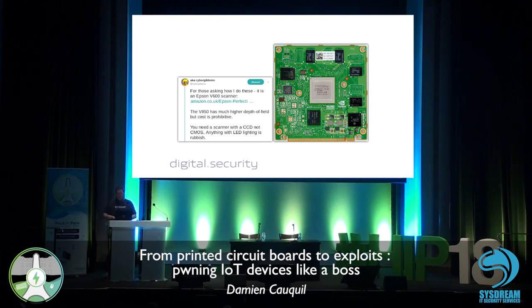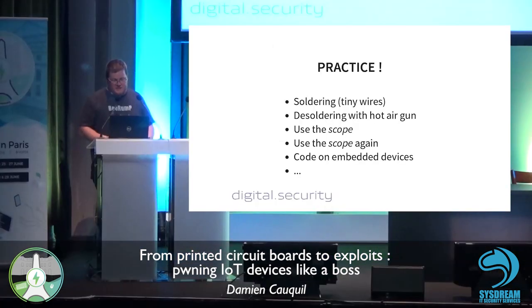Most people just take pictures with a smartphone or a camera. But in fact, there is an easy way. It costs only €300 to buy this scanner, and it works very well if you want to take clean photographs, for instance. And again, practice a lot. Desoldering techniques are not very easy to master. You need a lot of practice to get it done well. If you try to desolder, especially with the hot air gun, which is used for SMD rework, it's not easy the first time, but by doing this a lot, you get better and better.